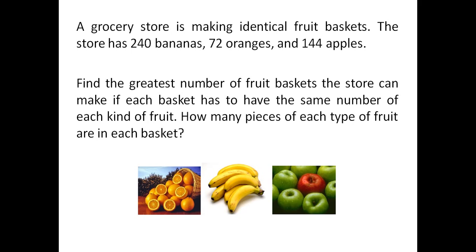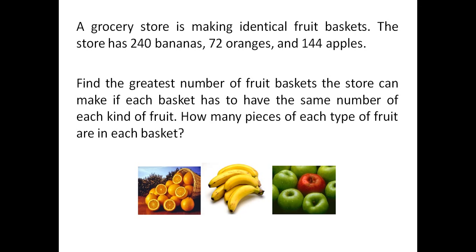Well, in this case, the problem states the following. There is a grocery store which is making identical fruit baskets. The store has 240 bananas, 72 oranges, and 144 apples. There are two questions in this problem. We have to find the greatest number of fruit baskets the store can make if each basket has to have the same number of each kind of fruit. And the second question is, how many pieces of each type of fruit are in each basket?